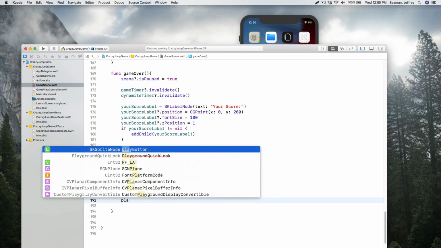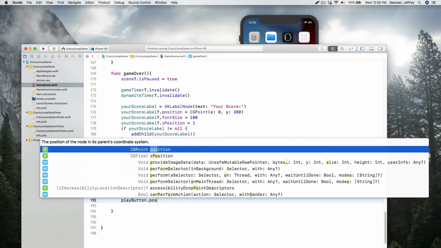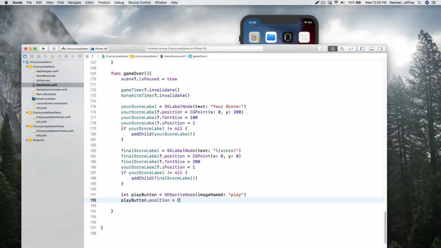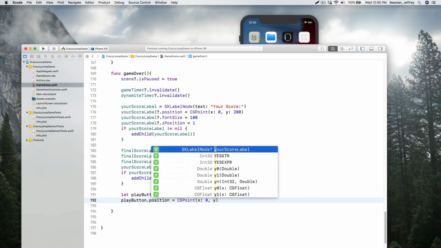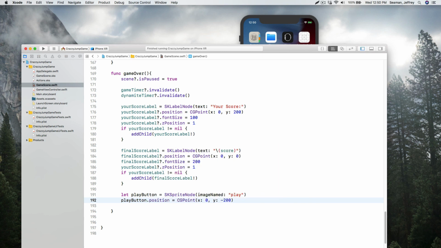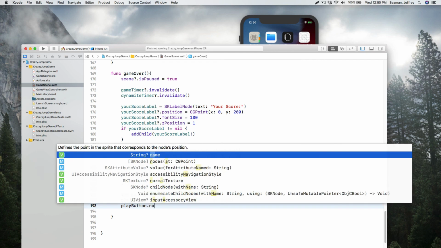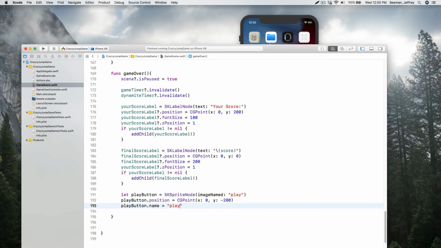Play button dot position equals CG point, and then we'll do X 0, Y -200. We'll try play button dot name equals play, and then we'll do play button dot Z position equals 1.